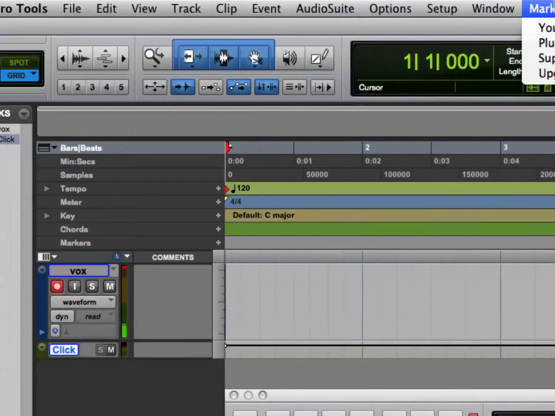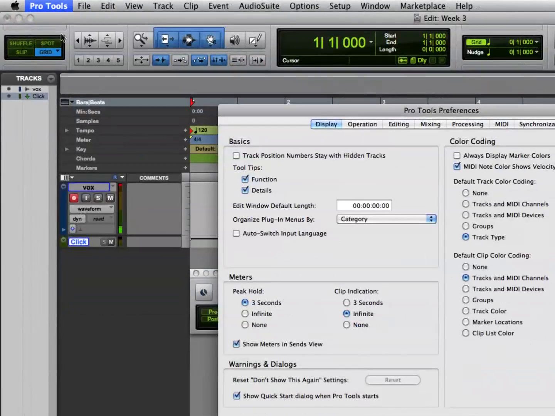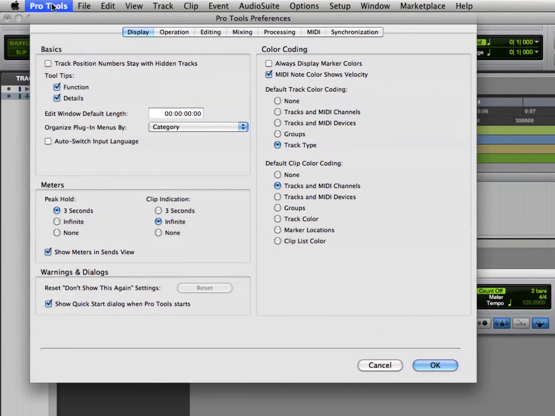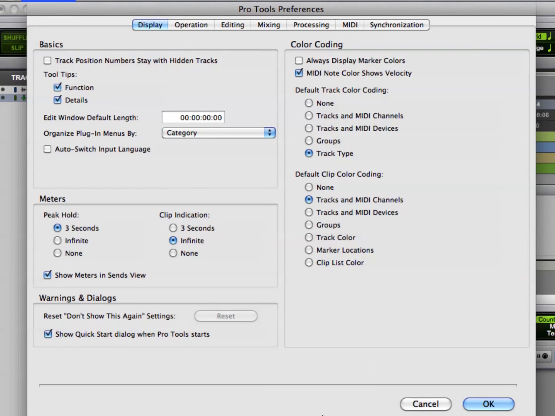Now, notice there's all these windows up top. These get you to all the quick access stuff. Go to Pro Tools Preferences. This is all the in-depth stuff. There's a lot of stuff in here. You guys will learn about a lot of this, but you might want to familiarize yourself with this if you haven't really done a ton with it yet. So go to Pro Tools Preferences. Is everybody here so far?